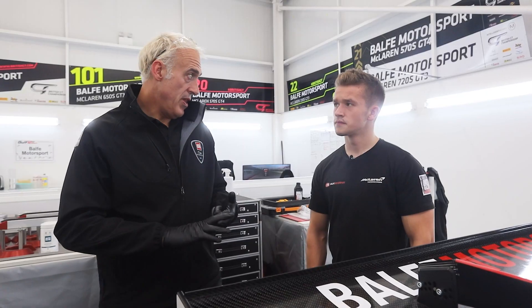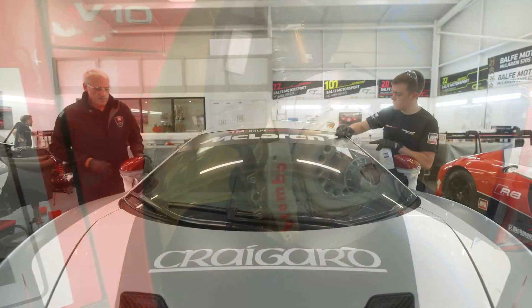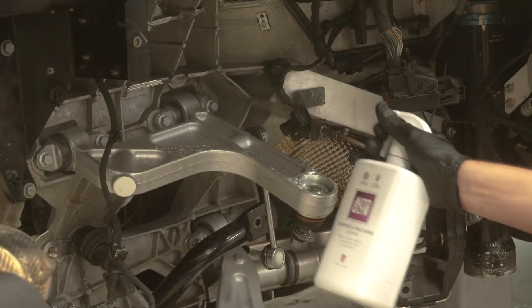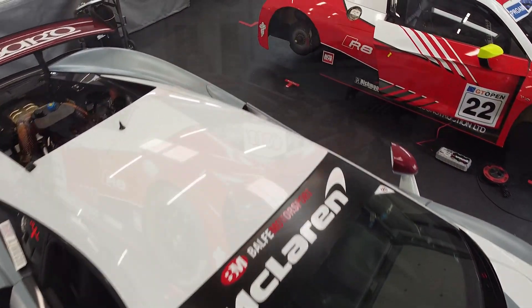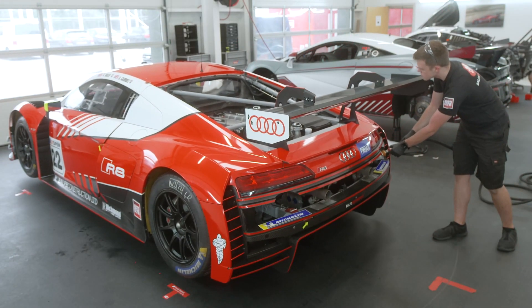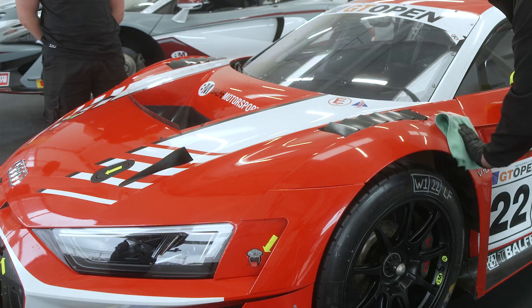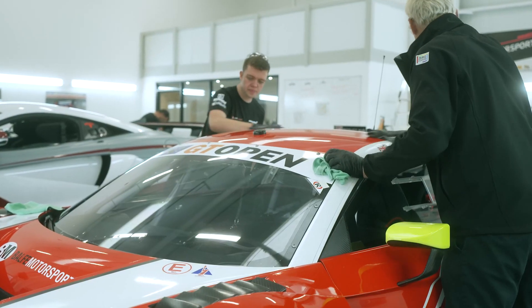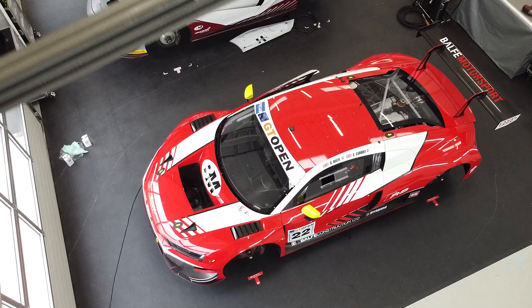Today, Autoglym product expert Martin Wheeler is back conducting product training and technical awareness with the engineers. The team use Autoglym products from the consumer and professional range to clean, protect and maintain all of the race cars and support vehicles. The race cars are painted and wrapped, and the team use shampoo and super resin polish to return the gloss-finished cars to new. Once up to standard, rapid ceramic spray is used to seal in the shine and crucially make future cleaning quicker and easier, so the team can spend more time preparing the cars between races and less time cleaning.